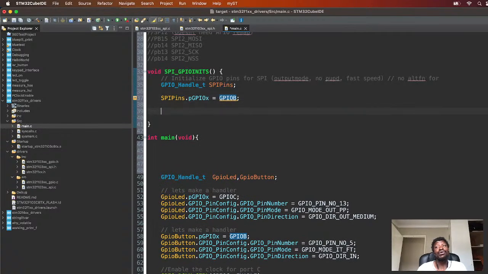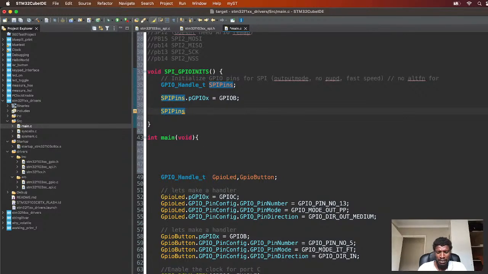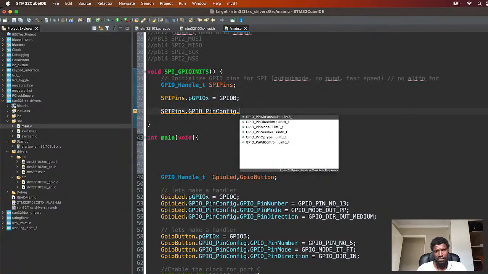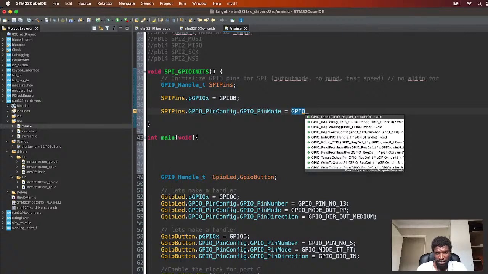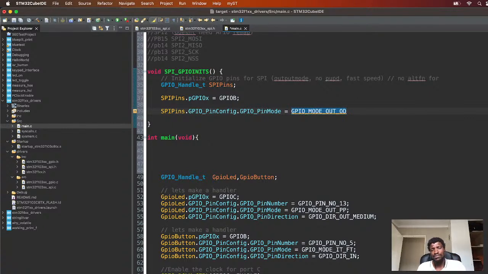So we want to use port B. SPI pins dot GPIO pin config dot pin mode, GPIO mode out, open drain, no PP.